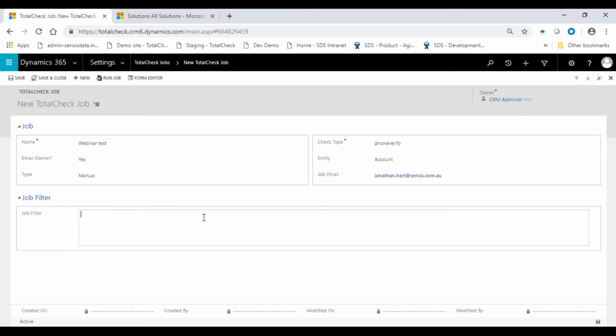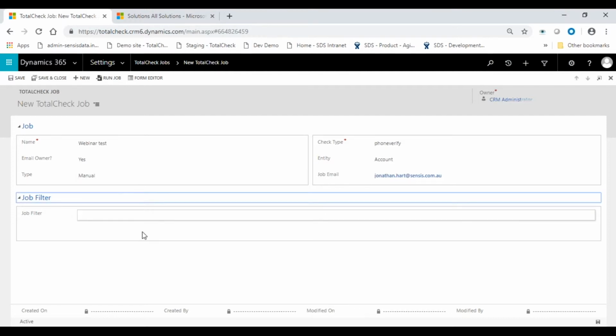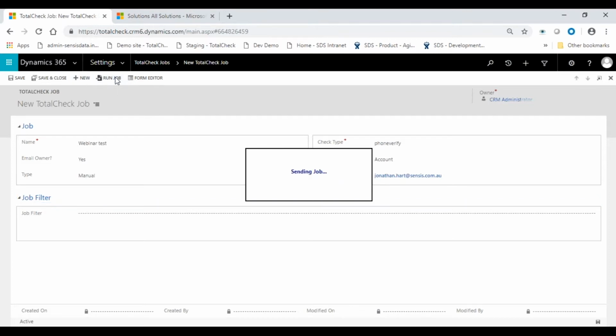I can apply some filters here using some SQL. I'm not going to do that today. Basically, that's it. I'm just going to hit run. So what that'll do is it'll take any of the phone numbers from the accounts field and go and verify those. So as I said before, that's literally pinging to make sure those phone numbers can be called or SMS'd for mobile phones, and make sure you can get a response from your customers.